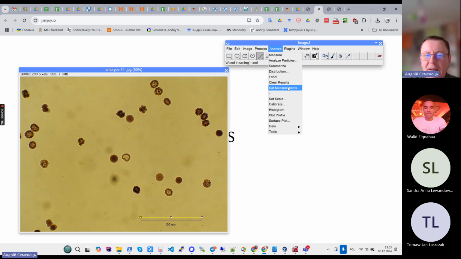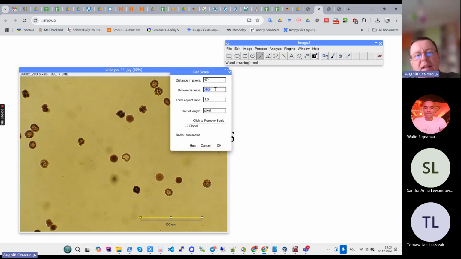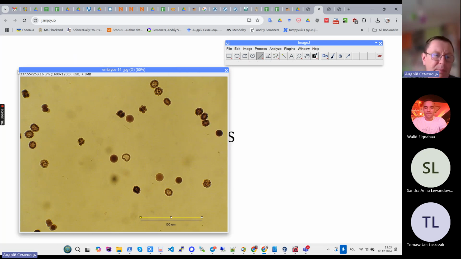Through the Analyze, Set Scale option, you can provide a real scale. Known distance will be 100 micrometers, and unit micrometers is required. Global would be fine, check it to ensure that the proper scale will be applied. Now the physical scale has been added in the header of our image, as you can see, and from now we can retrieve some reasonable measures.